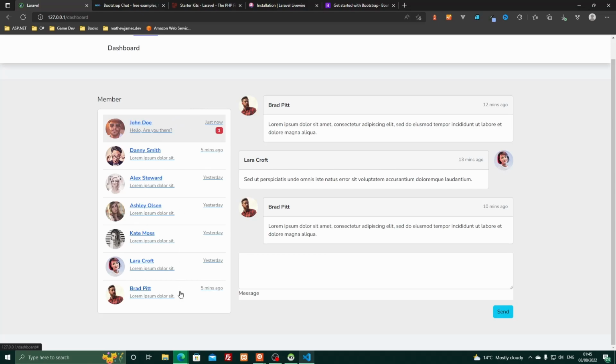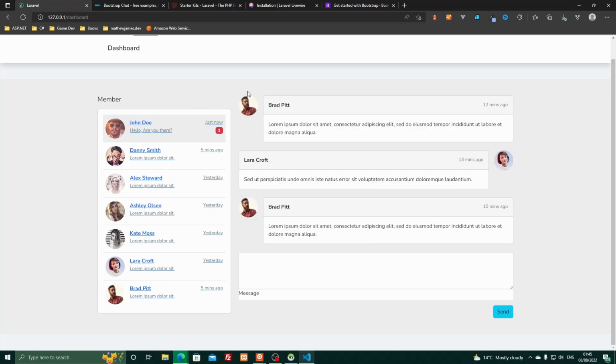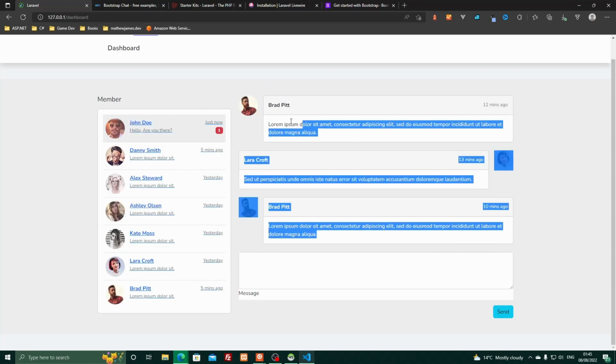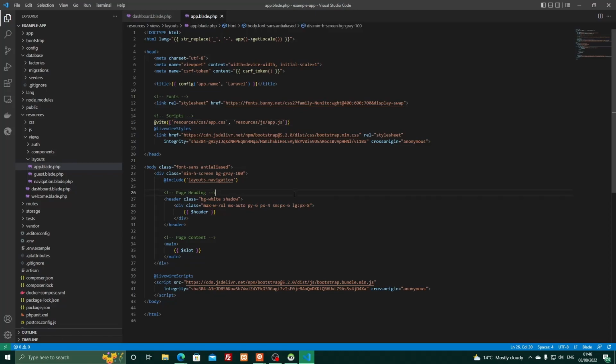Down the left hand side we've got the different chats that are going to be happening, and then we've got the actual chat. So when you click a chat, what we want to happen is that relevant chat to then show in this chat block here. Then we've got the message and then the send button, and I think eventually we're going to have a file upload as well to send a file or an image in the chat. For that we'll use a different plugin, but I don't want to jump ahead too soon. So now we've got everything kind of ready to start coding.